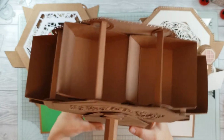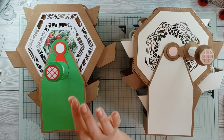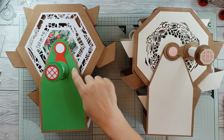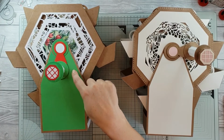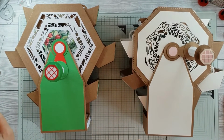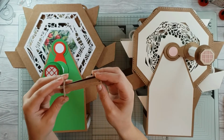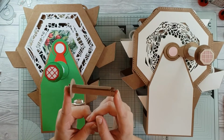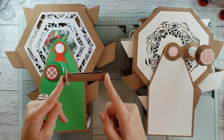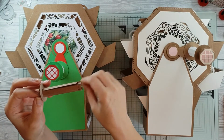So maybe we can figure out a way of making a small one, but we are limited because of the spindle and because of the stand in this. We are only limited, unfortunately, to this size. Even if you use the Tantalus, which has got a much smaller handle, in theory you could probably do the same. But the problem is the Tantalus doesn't have a stand where it rotates.